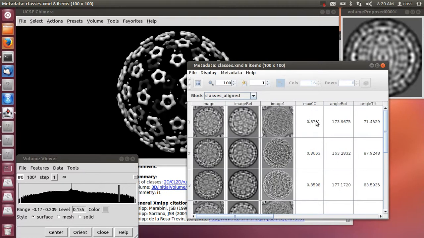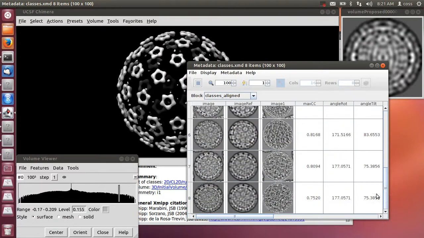So this is the maximum cross correlation between this image that is seen in the experimental data and this one that is reprojected from a volume. So they are sorted by cross correlation. So the worst correlating images or classes are at the end of this list.